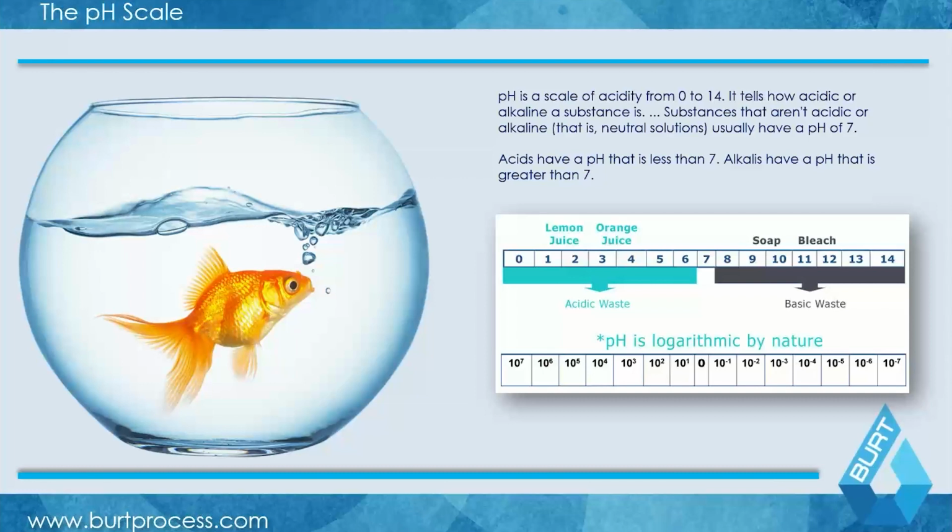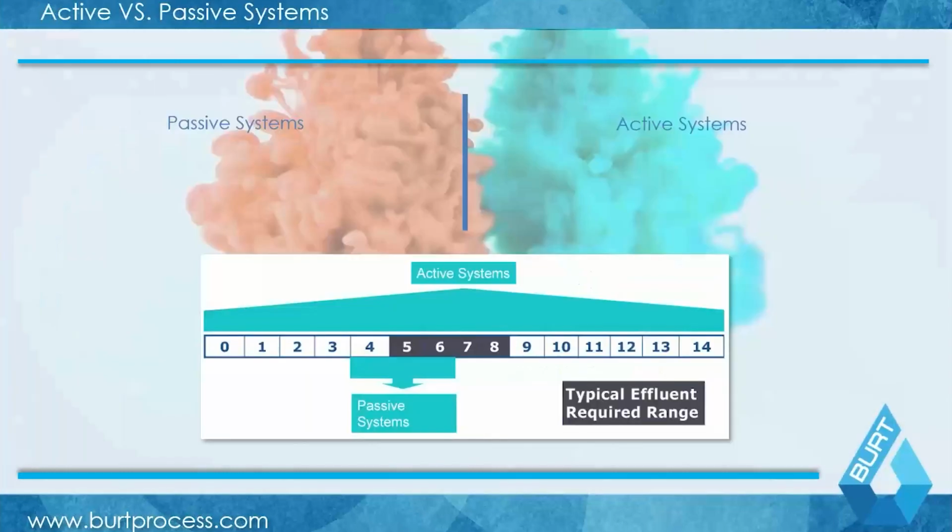The primary takeaway from looking at the pH scale is to understand that pH is logarithmic by nature. Every step you move away from neutral, you're going up in relative strength by orders of magnitude. Going from 6 to 7 is 10, 100, 1,000, and so on. So a pH 2 waste stream versus a pH 3 waste stream is considerably more acidic than you would be on a different part of the pH scale.